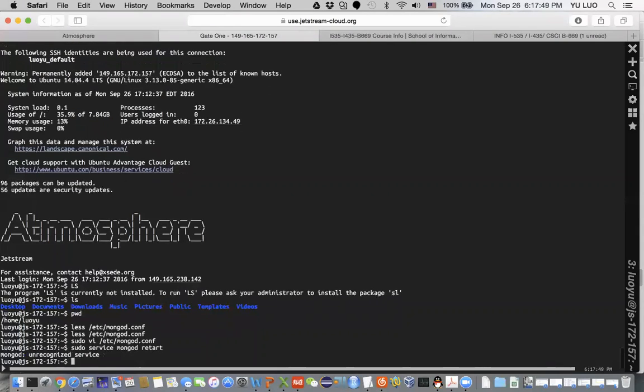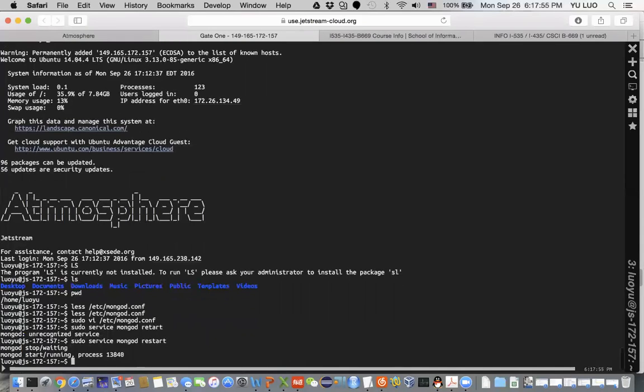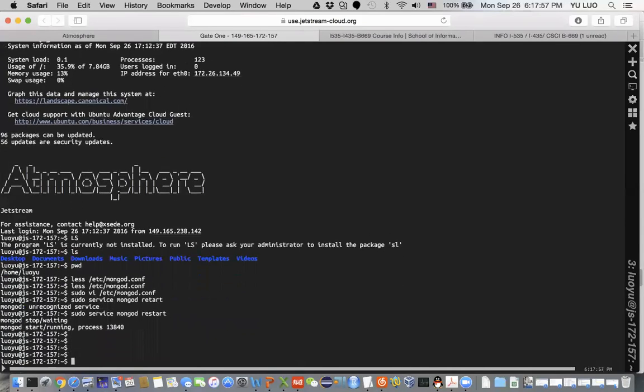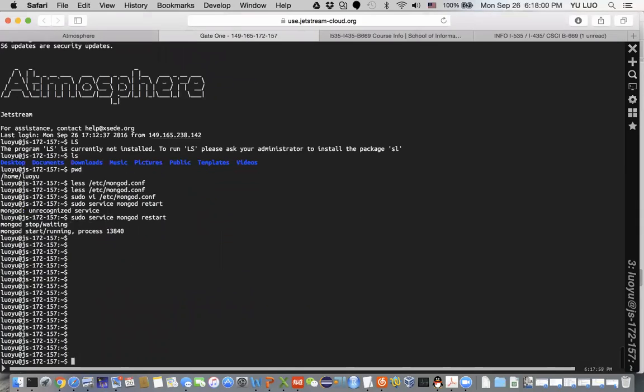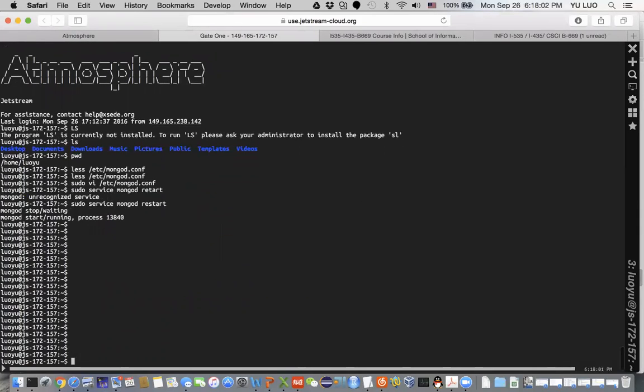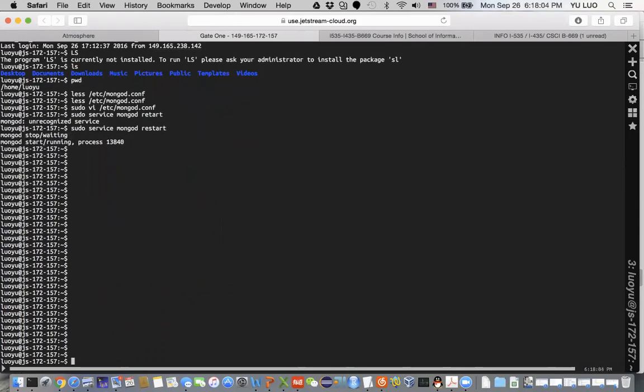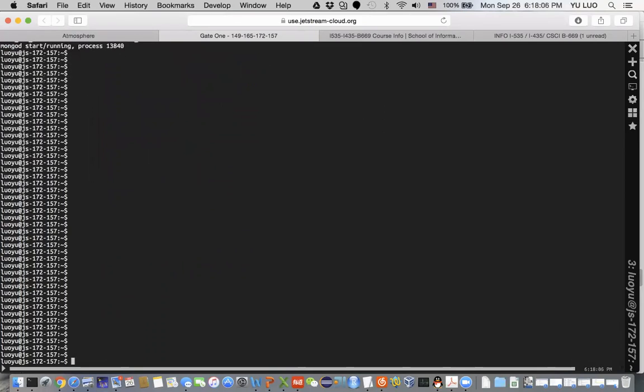Okay. No, what's that? Sudo MongoDB. Yes, this is. Okay. So right now, let me clean it. So right now, when you start your image, you will go to this page. It's empty there. There's no such lines there. So that's empty.